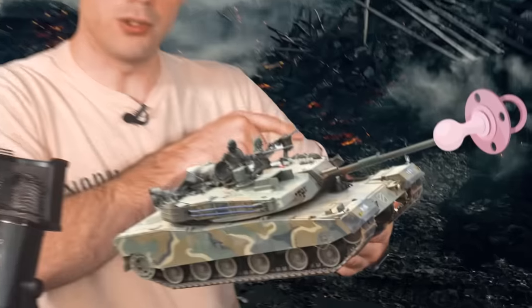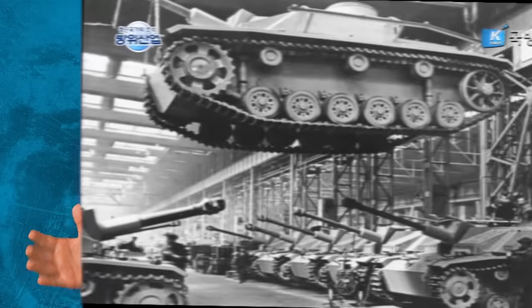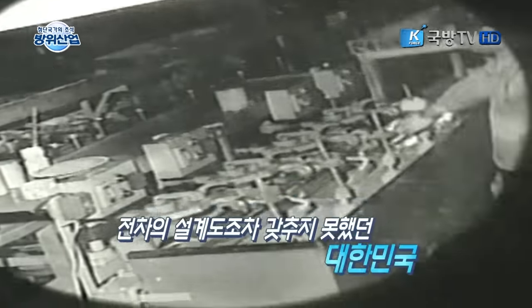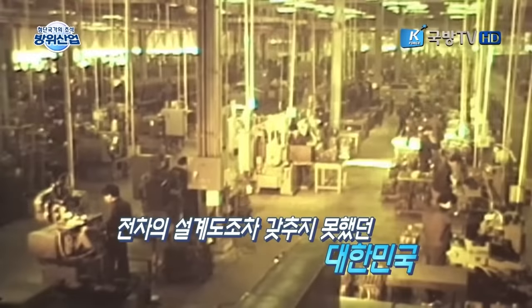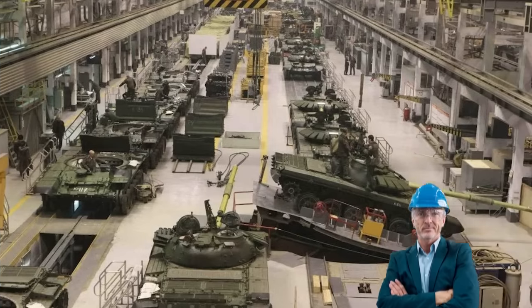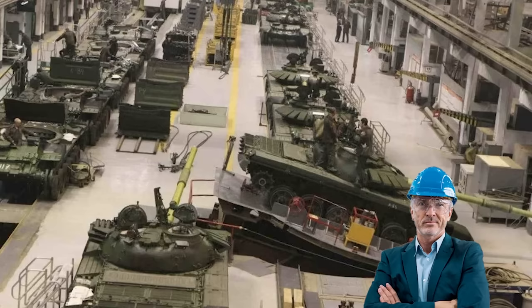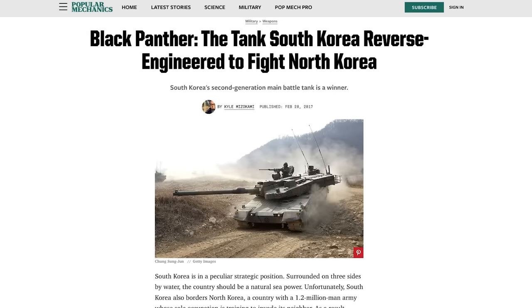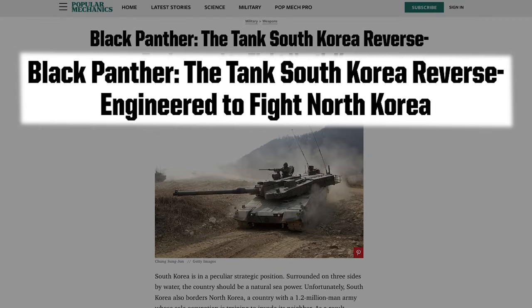The result was the South Korean XK-1, a prototype that bore such an uncanny resemblance to the larger American tank that U.S. troops stationed in Korea nicknamed it the Baby Abrams. In spite of this, engineers from both nations freely shared information during friendly interactions, including classified specifications. When Chrysler's upper management found out, they built a wall in the office and required South Korean engineers to walk along specified lines to prevent information leaks. However, this proved too little too late — the Koreans managed to obtain significant data to understand how to build their own tank factory and reverse engineer most of the parts they needed.